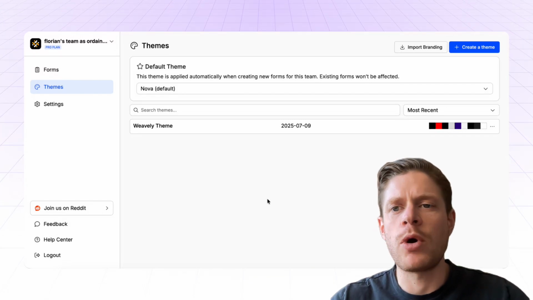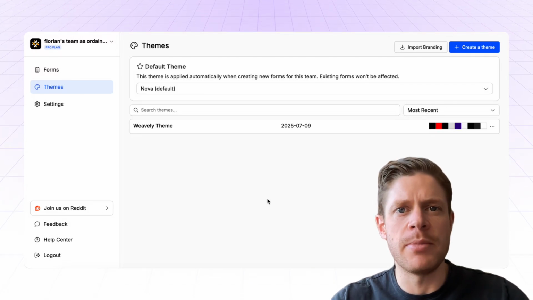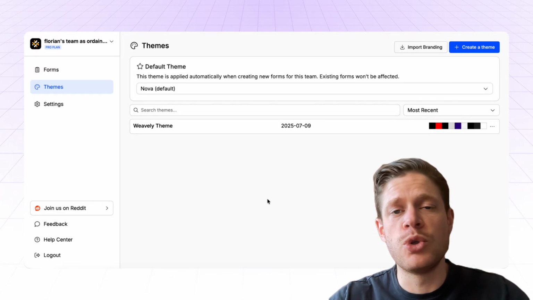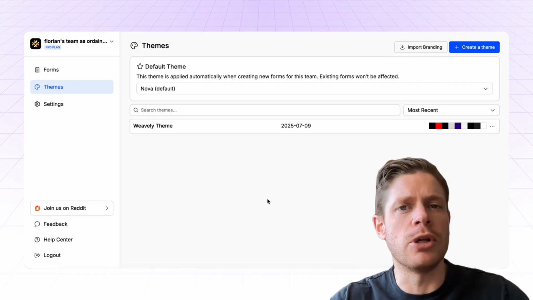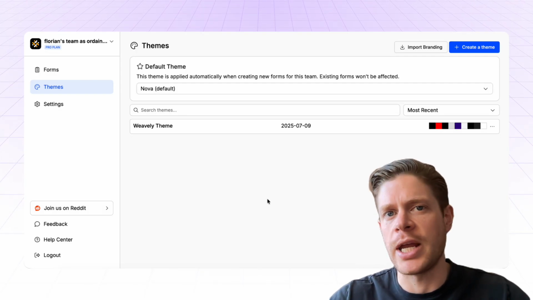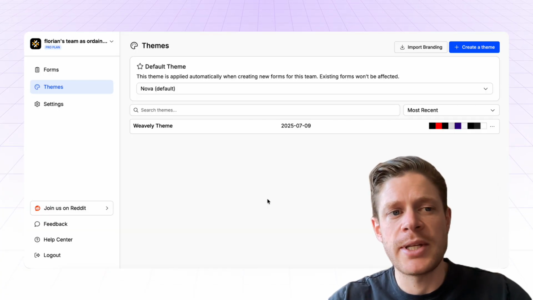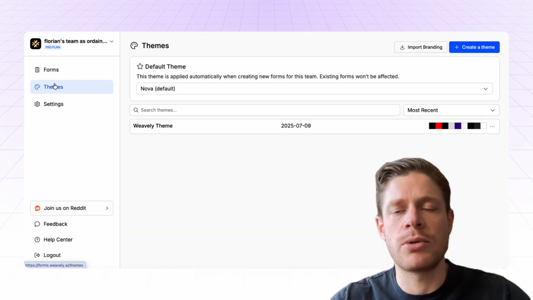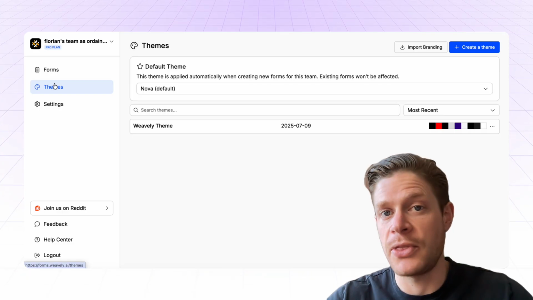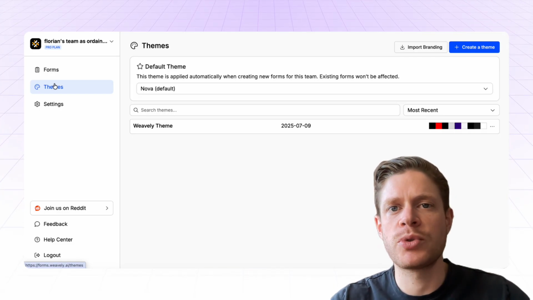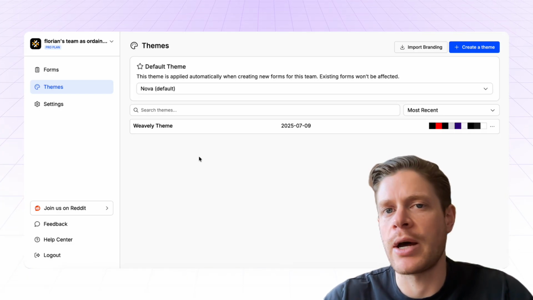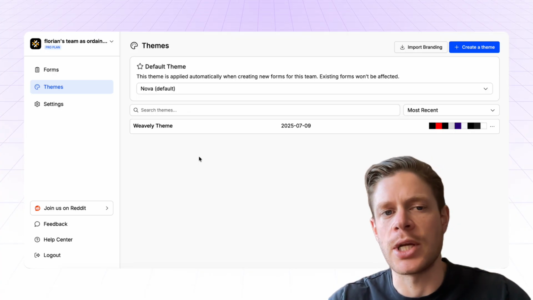In this tutorial, I'm walking you through the Weebly theme editor. So if you've used Weebly already, you know that you can tweak the design, the layout, the look and feel of your form using our AI or doing it manually. But if you like to build many forms using the same style, then inside of our theme editor, you can create a team-wide theme that you can then apply to your forms without having to redo them every time or without having to copy your forms and then changing the content.